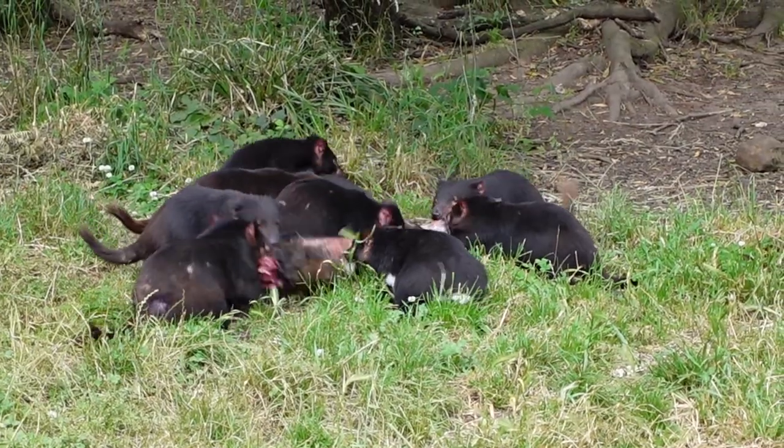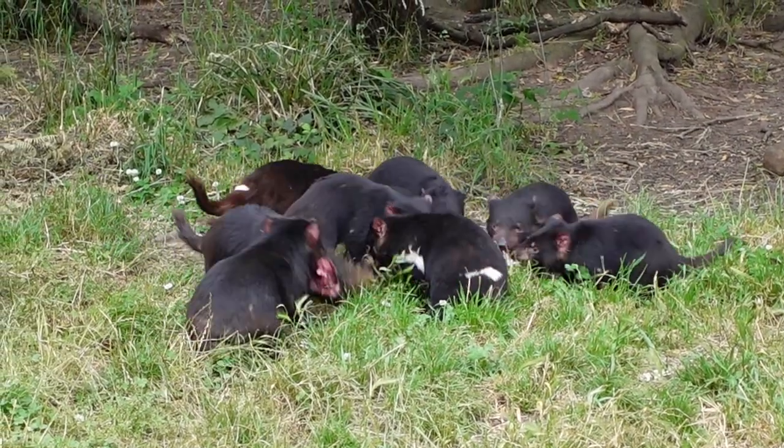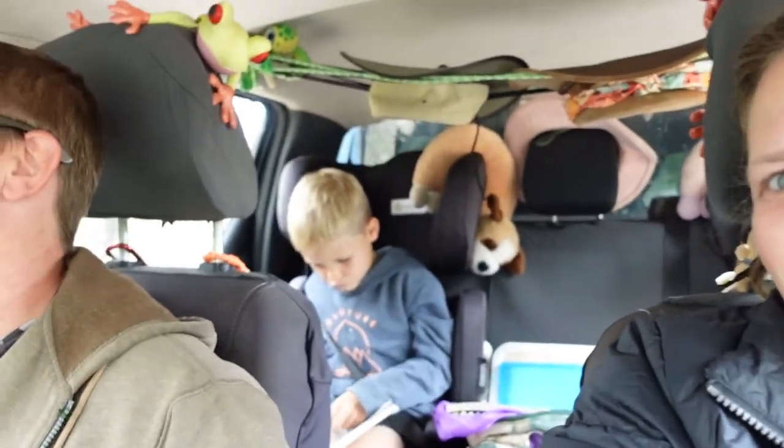Well, that was a really cool park. You can get up really close with the animals. The talk was very informative, so I suggest coming to see that. We did get to pat some cool animals, so that was fun. And I mean, you don't get that close to Tasmanian devils anywhere else, I don't think. No, I don't think so. It's a pretty good park. I would rate it. For getting up close and personal, I would rate it.